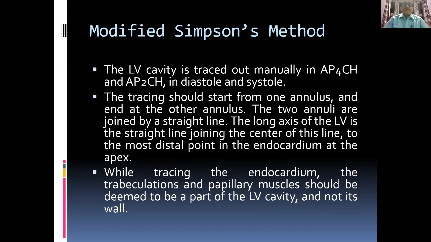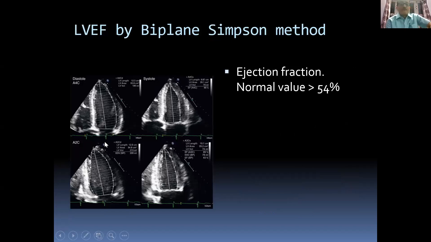With the modified Simpson method, the LV cavity is traced manually in the apical four-chamber and two-chamber views in diastole and systole. The tracing starts from one annulus, traces the cavity, and ends at the other annulus, joined by a straight line — not a line covering the undersurface of the mitral valve. Take the midpoint of this line and join it to the distalmost part of the LV. Trabeculations and the papillary muscle are considered part of the blood pool, not the wall.